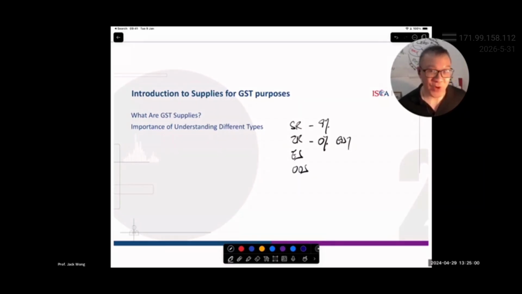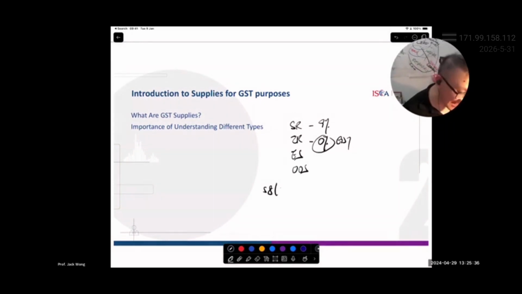So when you decide whether you have to register for GST, if you remember the rules, the annual value of the taxable supply has to be more than $1 million Singapore dollars. Okay, the annual value of taxable supply. And if you do not understand the GST at 0%, you may not include the zero rated supply as part of your total taxable supply, and then you may end up, although you're required to file GST registration, you just didn't do that.